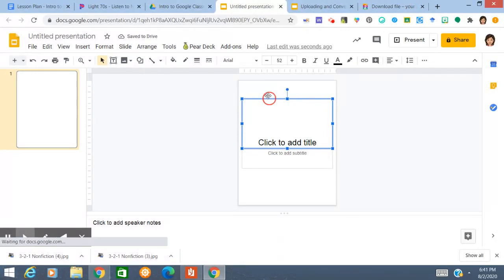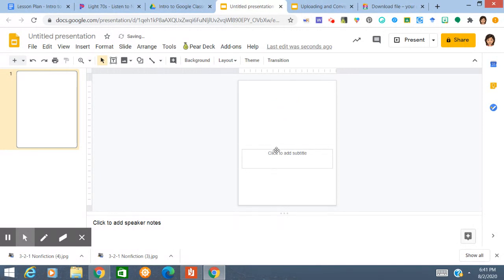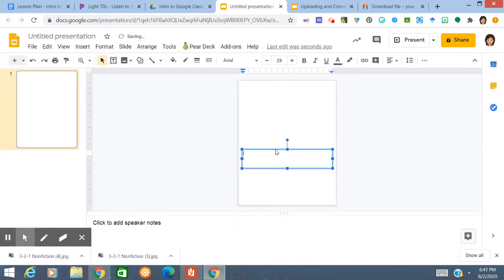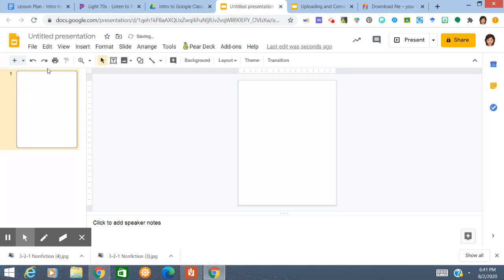I'm going to get rid of those boxes on here if I can. We don't need that. It's kind of annoying to me. Let's get them off of there. There we go. Now we'll call this what it is. It's a 3, 2, 1 nonfiction analysis. It's a kind of a neat little document. Actually, you can use it if you have any current events to read or something.